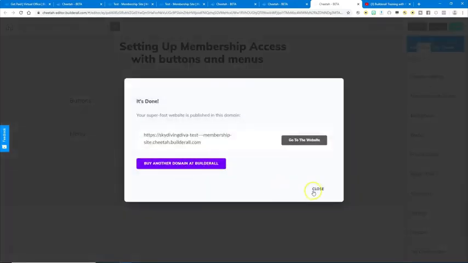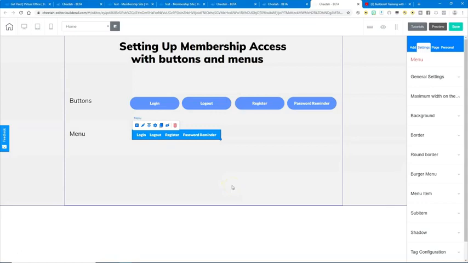So there are several different things that you need to remember about this. The login button needs to go somewhere that's outside of the membership area, so they can click it and actually log in and then get sent to the membership area. The log out button typically goes inside a protected page area. So when they're inside the membership area, when they're done, they can click log out and it will take them out of the membership area.